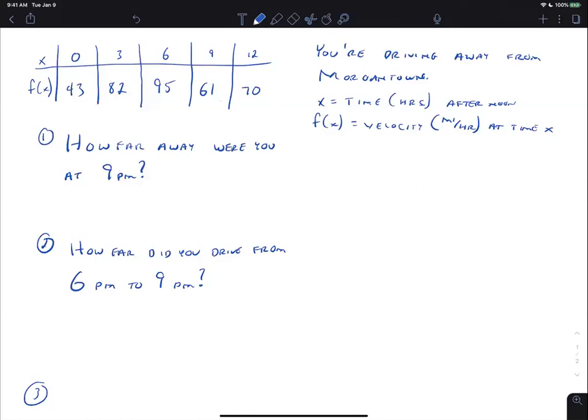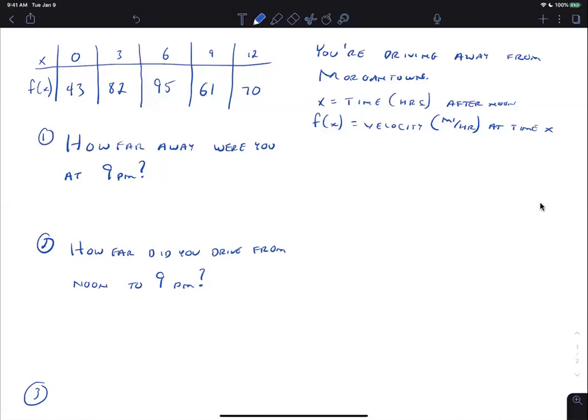They're not asking the same thing. Question 1 is asking total distance traveled versus question 2 is asking total distance traveled within a specific time range. Okay, real good. I couldn't see who that was, but that was a really good response. So they're related to each other, but question 1 is, what's your distance away at 9 p.m.? And then question 2, I'm sorry, you know what? These are definitely not the same. You were right. It's how far you traveled. But question 2 is still how far you traveled.